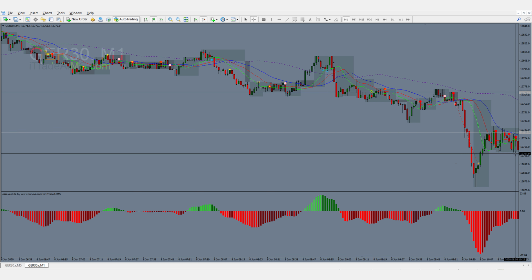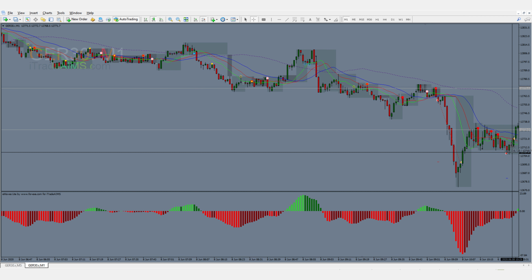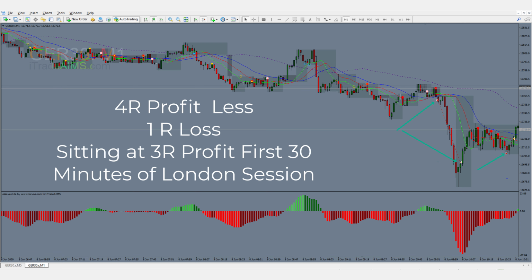So that's how it appeared on the MT4 chart. Took the trade, it went up, hit my stop loss minus 13. So the stop loss was actually not 15, actually minus 13. Target was 25 or 26. That was 2R. Did not hit it. Next. So that's 4R minus 1R. So we are sitting at 3R profit now.